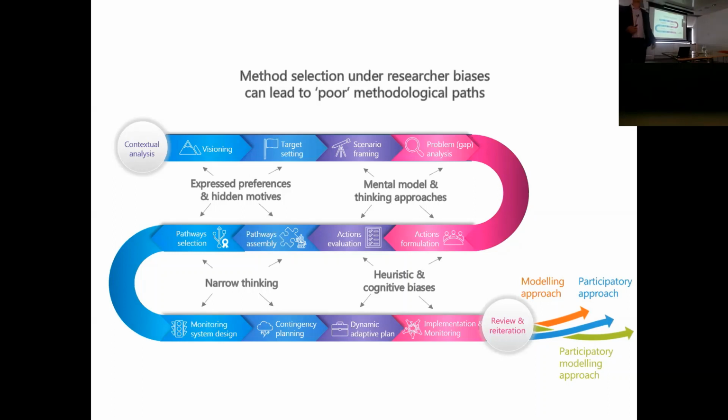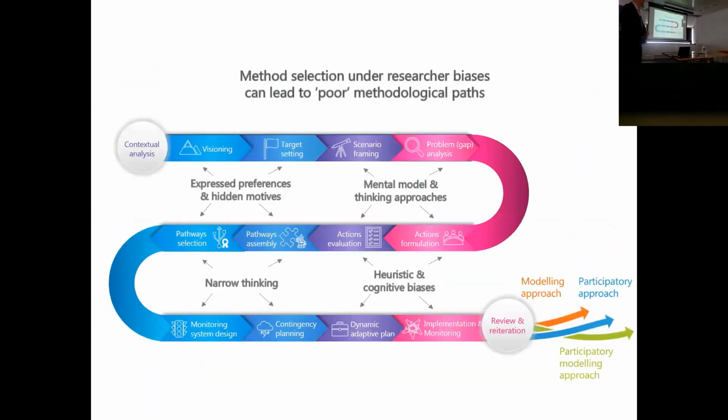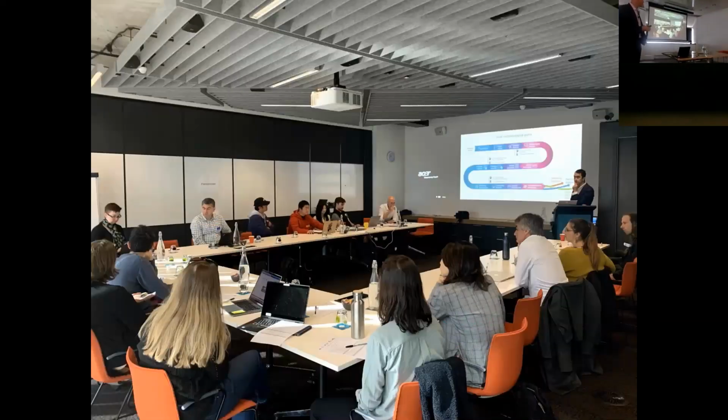So this project is about developing a general framework which can enable us to select different pairings of these quantitative analyses and participatory processes that best address each stage, most effective for each stage of that pathway, but also adapted for the local community. So I mentioned before that forests were really receptive to scientists coming in and working with them, but quite the opposite in Goulburn Murray. So you've got to adapt these tools for the local context. And this is a framework that we can then roll out to other communities, and they can use it to select what methods they choose in order to define how they analyse their pathways to sustainability.